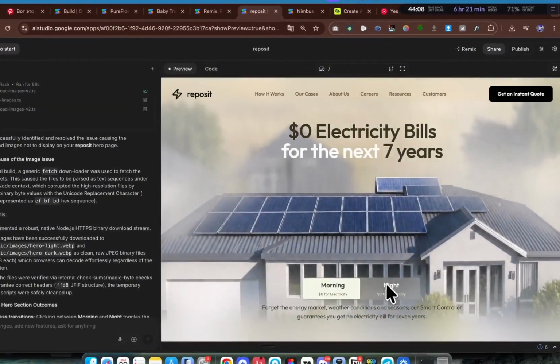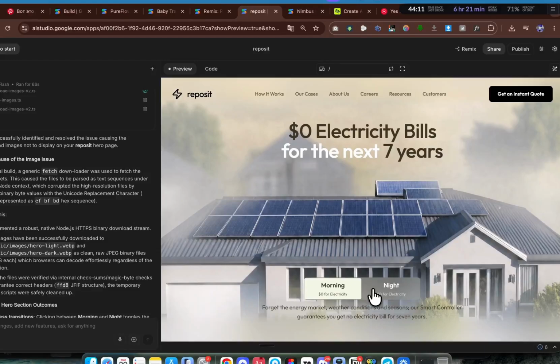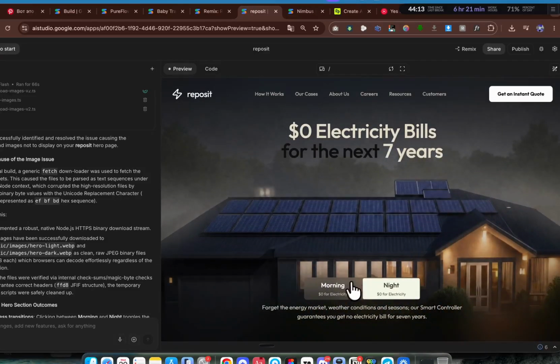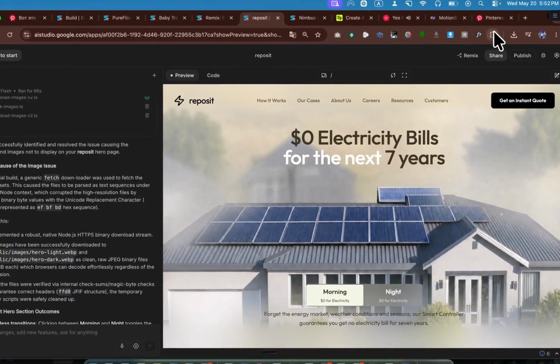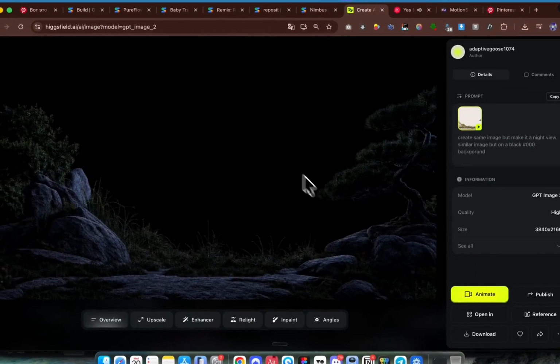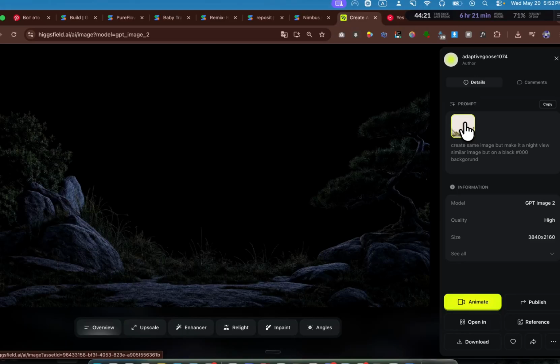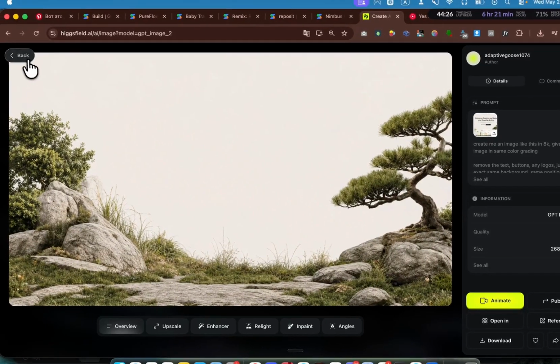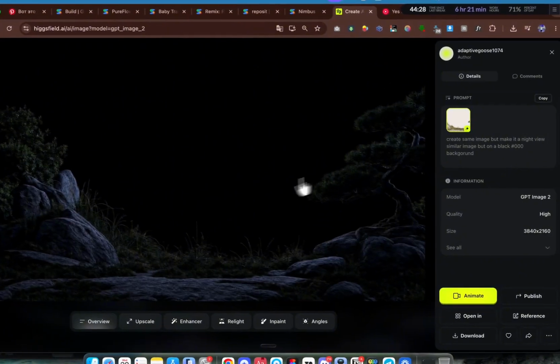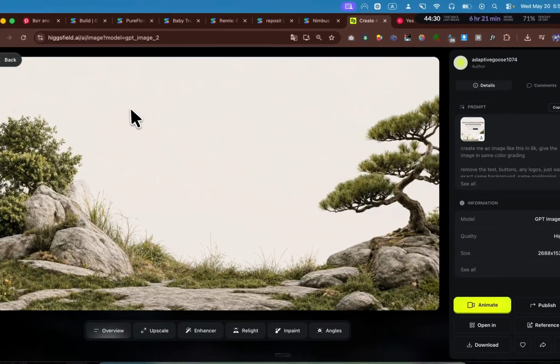So in order for you to create this effect, you'll need two images. The first one in night mode, dark mode, and the second one in light mode. We're going to generate them. Basically, what you need to do is find one image, let's say in dark mode, and then using AI, you can create the exact same image, but in light mode. This is one simple prompt that will turn any image into different styles, so you can easily do that.